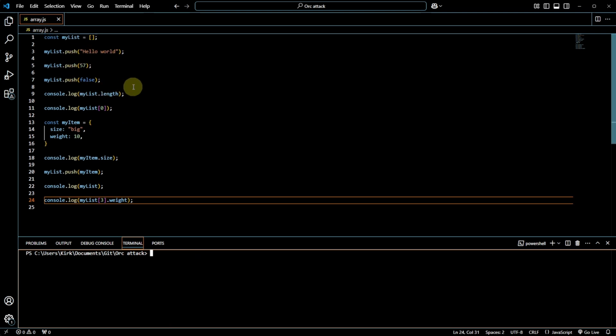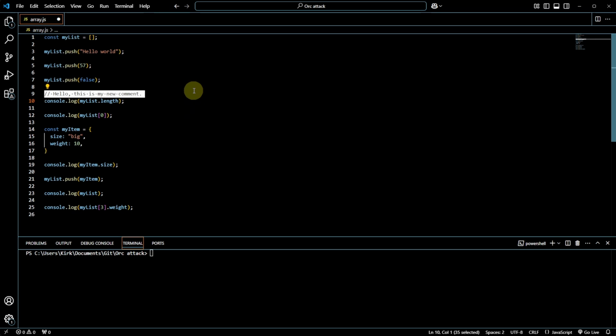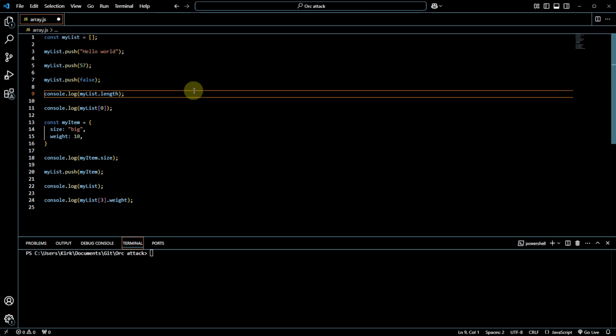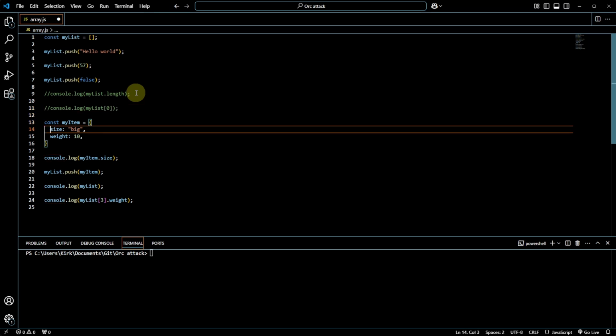In my code, if ever I want to write some text here just to help me remember what something is, I can go to a blank line, write // and just write, hello, this is my new comment, like that. It doesn't do anything, that is just to help me. But that also means that if there's some code that I do not want to run, I can just put 2 slashes in front of it. And now Visual Studio and JavaScript thinks, oh, this is not code, this is just a comment that is for remembering stuff. So I can take anything I don't want to run right now.